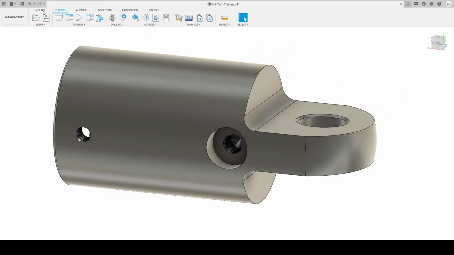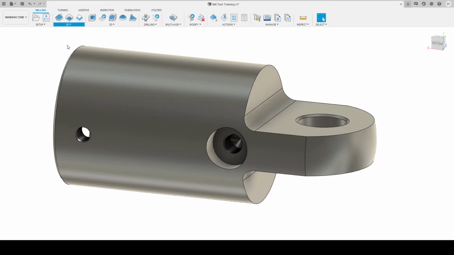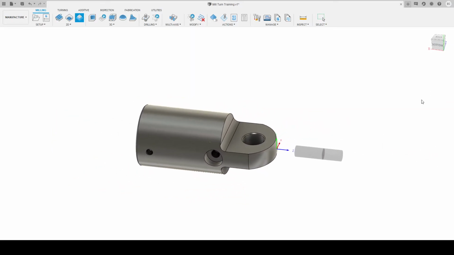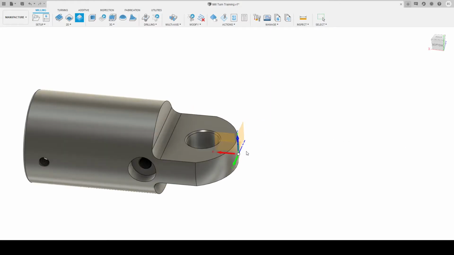So how we do that, we'll jump into milling and we'll go 2D contour. And Fusion's smart enough to remember the previous tool that we had. So again, everything's fine here. We will orientate our tool orientation, select the face so our Z's facing the right way.